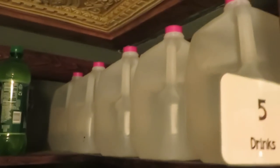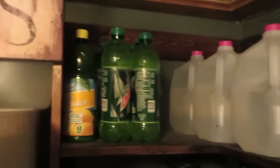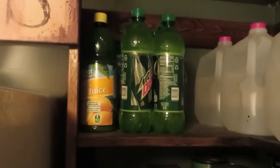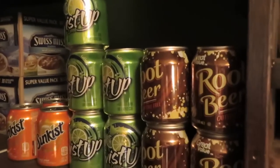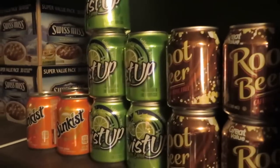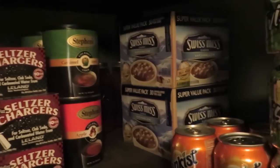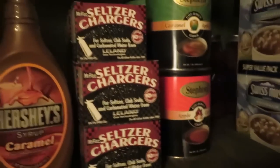And this is section 5 where we keep drinks. Tom likes to drink distilled water, so we keep that up there. And I love Mountain Dew, and I also use a lot of lemon juice to make a gelatin drink that I drink a lot of, so that's right there. And then on taco night, we let the kids have a little can of pop, so we get those little mini cans. So they sit here, and then we have hot cocoa mix, apple cider mix, and I have a Fizzini thing so I can make my own soda.